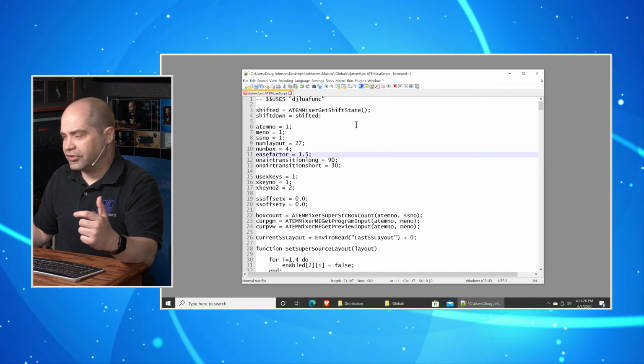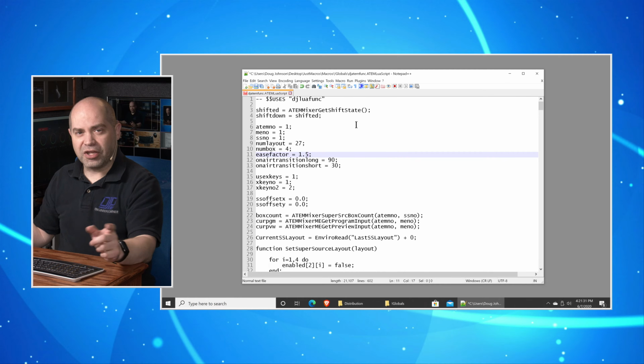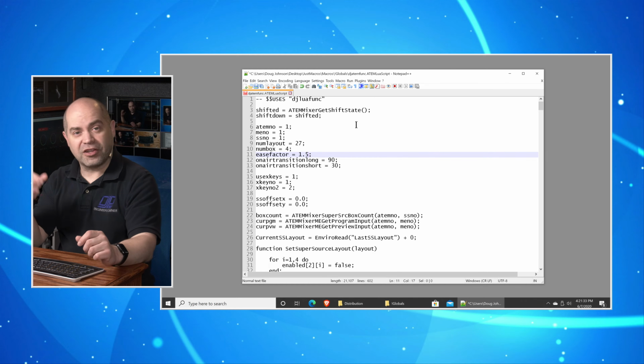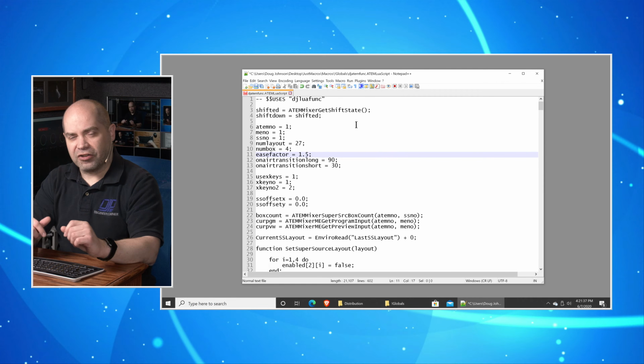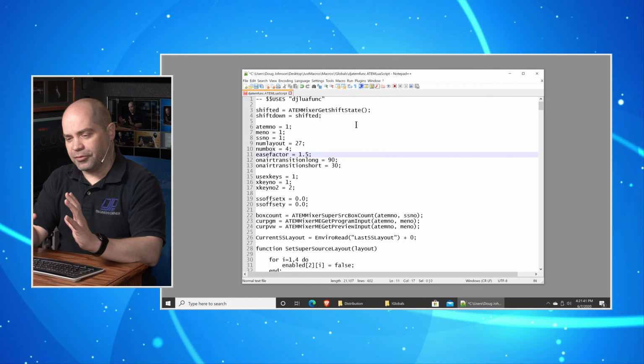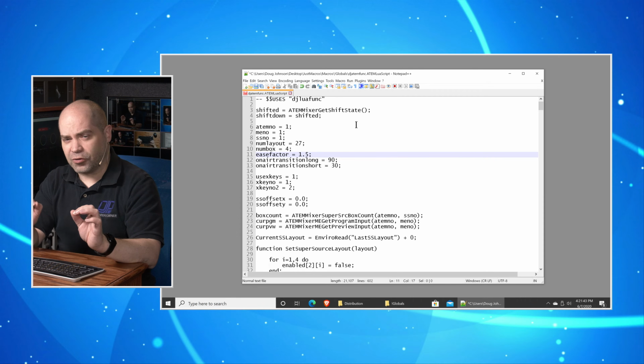So it's a smooth transition. And that number, currently 1.5 in this file, controls basically how fast it ramps up and how quickly it ramps down. So if you want it to speed up a little bit faster, you can increase that number. Or if you want it to be a little bit more smooth, you can lower that number a little bit.